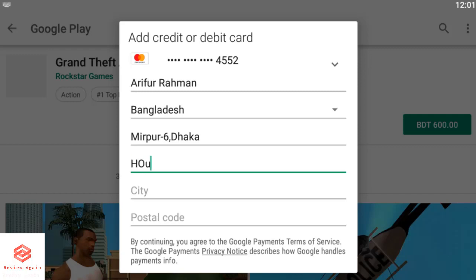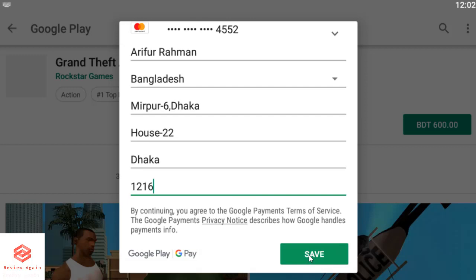Okay, and this is the city, and this is the postal code. Okay, after successfully adding the information, just click on save.